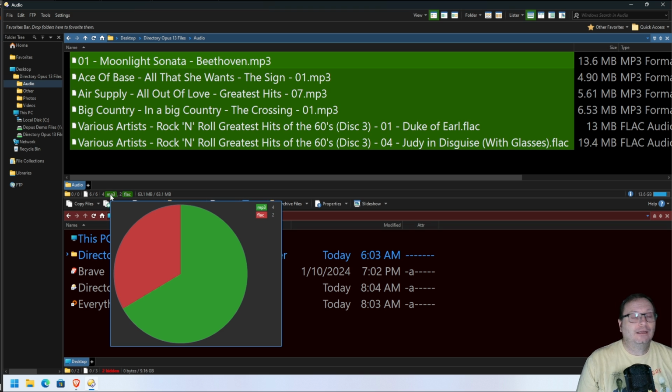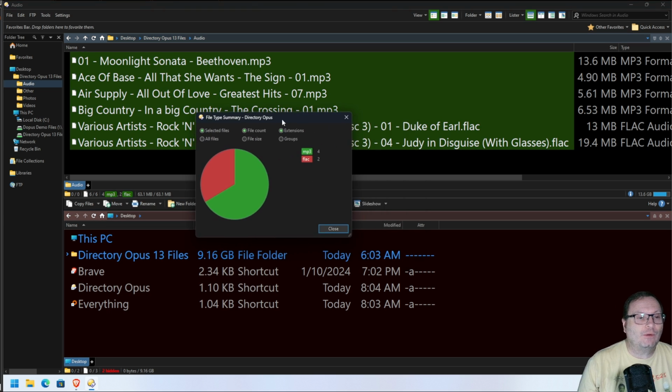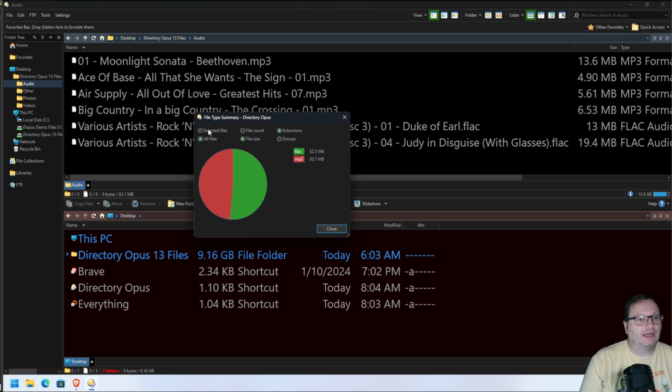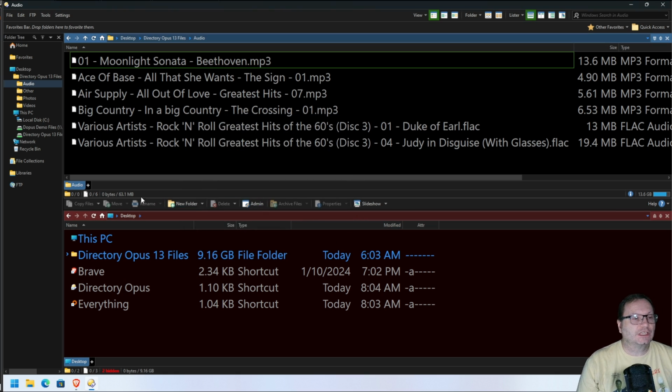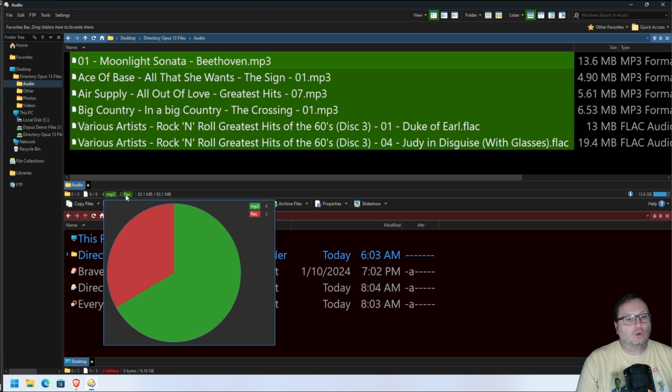Well, that's neat, but we're not done yet. That would be cool. But if you click it, file type summaries, look how awesome this is. So now it's not just file count, but size. It's a big difference, right? You can show it by groups. In this case, they're all music, so we're going to do it by extensions. You can do all files, but you know, this isn't a flat view or anything, so you could just turn it off and then show all files versus selected files. There's all sorts of good stuff. And that's like free out of the box. And that's already turned on.